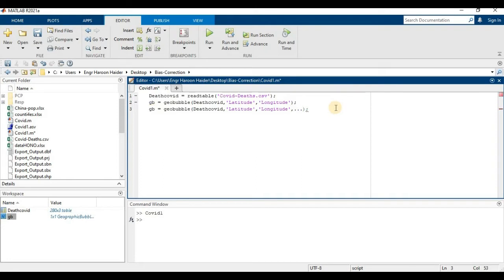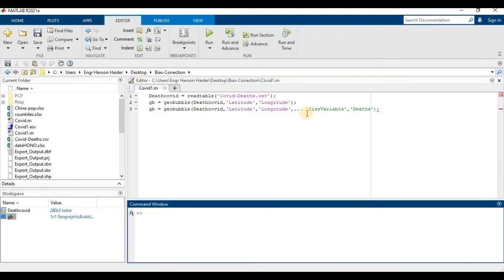Now we have to add colon, this one, and its size variable, size variable, and comma, now you place the size of your variable, such as the name of your third column, it is deaths. So just close it.